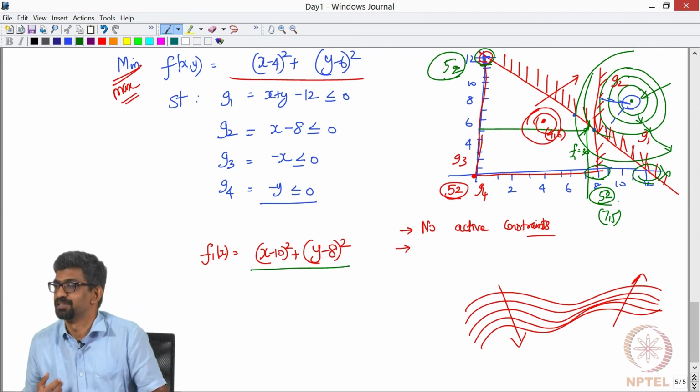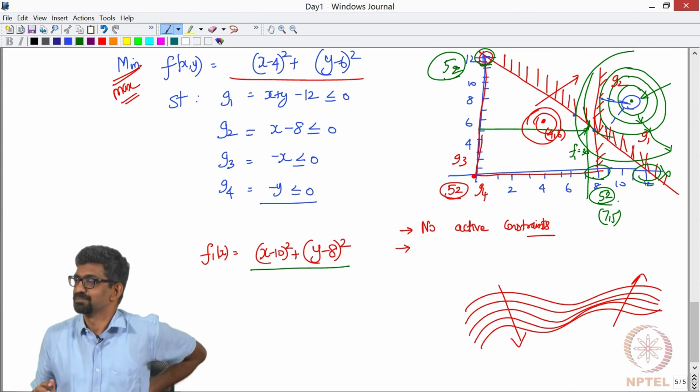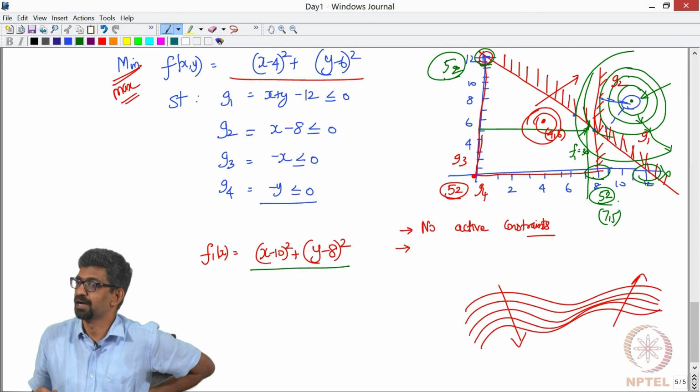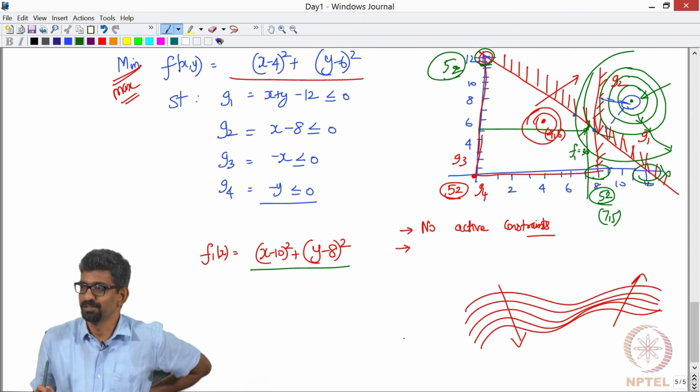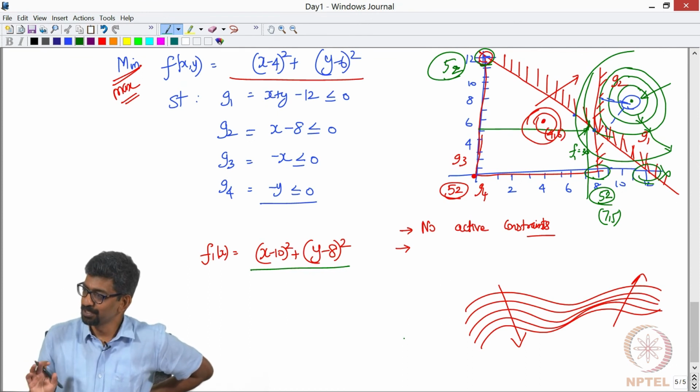So, what does that mean? You have multiple optimas. Do you have a global optima? You lost the meaning of global then. Global means there is one guy. So they all have the same function value. No, there are multiple optimas, that is all. Each one is a local optima. There is no global optima.